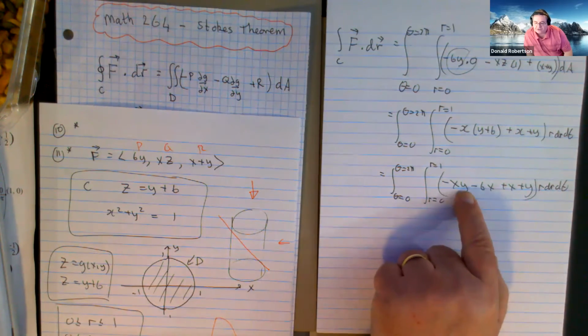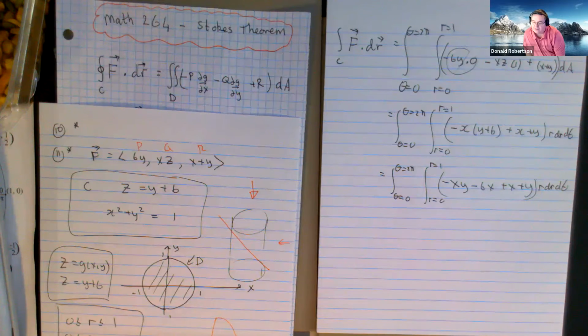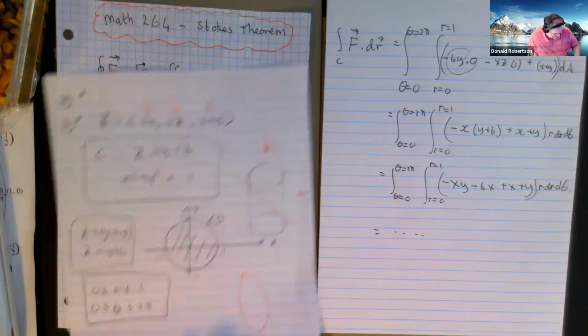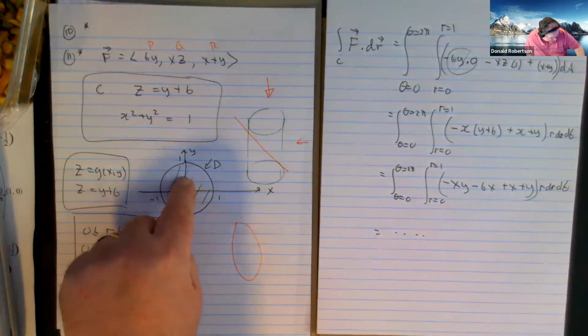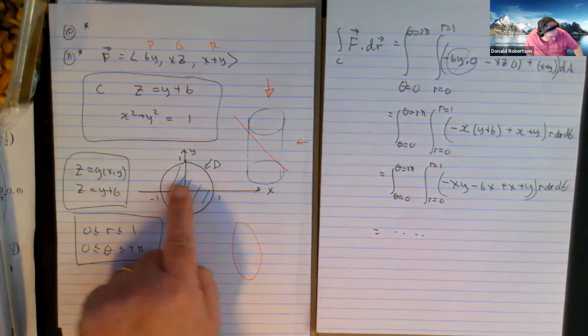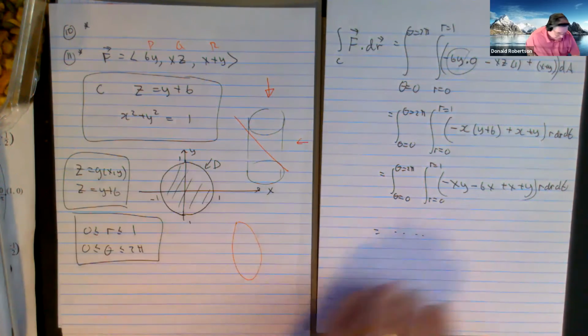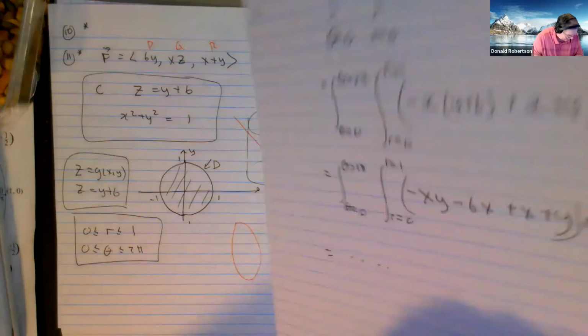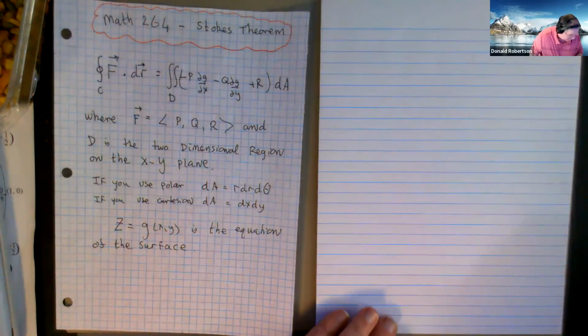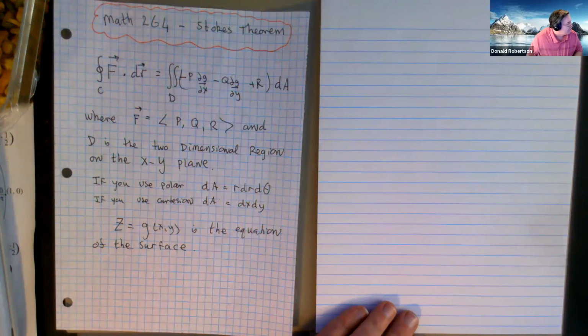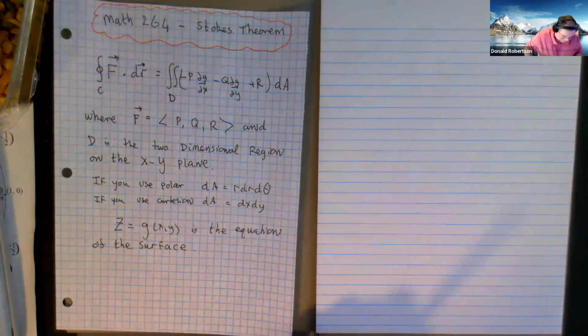Would you agree all these x's and y's just turn into r sine thetas and r cos thetas? So aren't we just going to have a horrible integral with r's and thetas in it? But it is doable. If you can find the region D, and therefore the limits of integration, if you can find out who z equals g of xy is, aren't you basically plug and chug from that point onwards? Pretty ugly plug and chugs, but still plug and still chug. And I have no idea how I managed to get the divergence stuff on, so go figure.